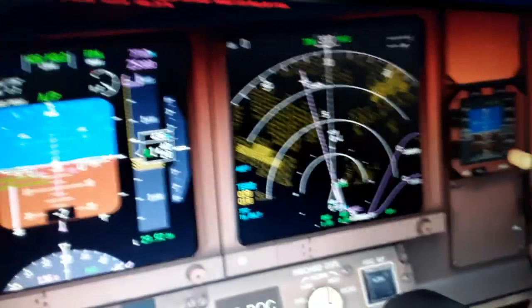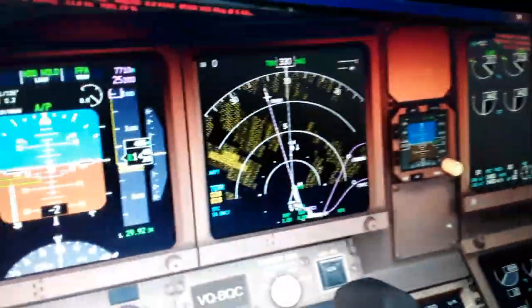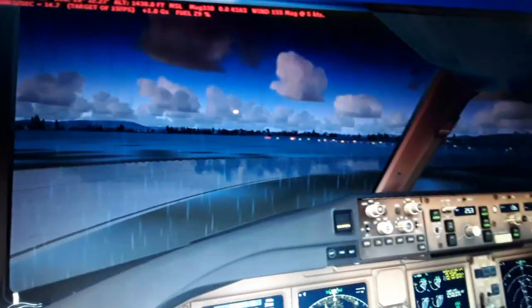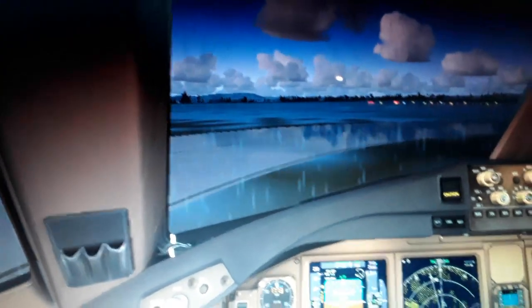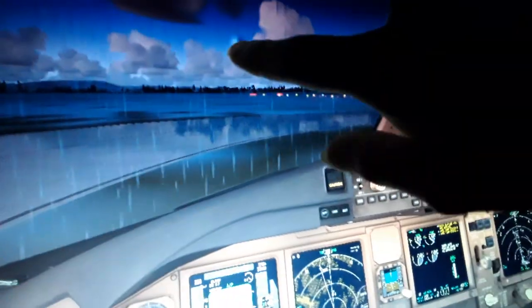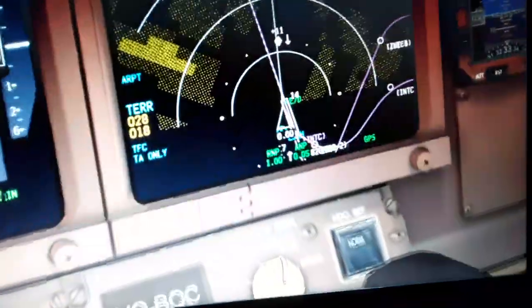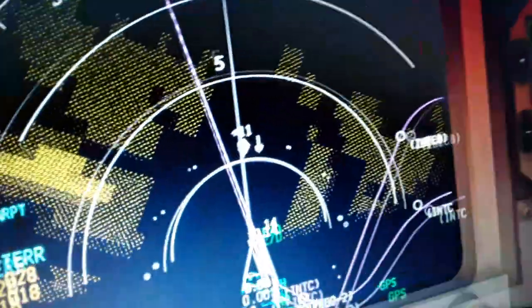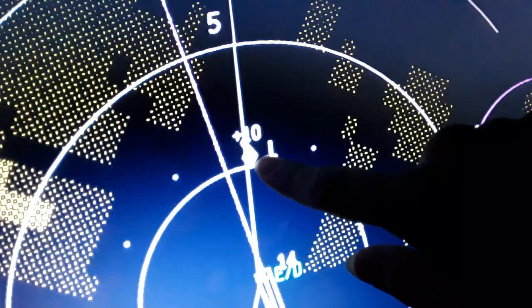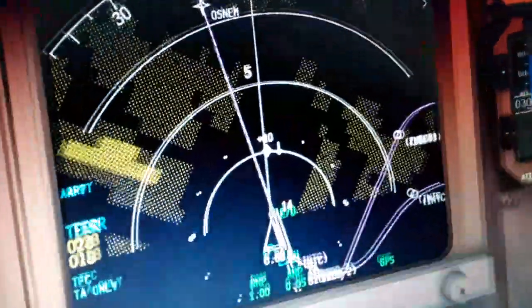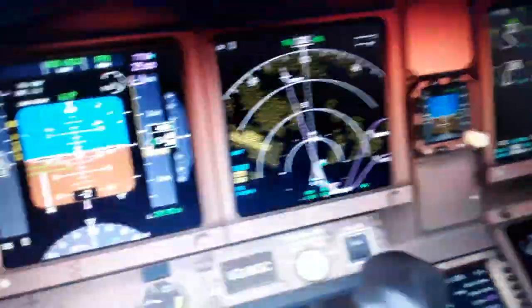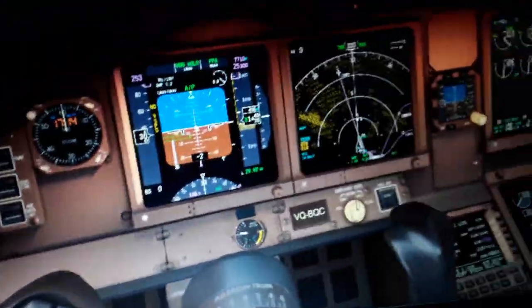The radar is connected. You can see the terrain 2,800 feet. Maximum elevation, these mountains over here. Also the aircraft who is flying close to this mountain. You can see it's blinking. It's getting closer and closer. Have a couple more minutes, so you will see it's plus 1,100 feet. It's between the 5 and the 2 nautical miles. Plus 1,000 feet, plus 900. So you have the vertical speed here.